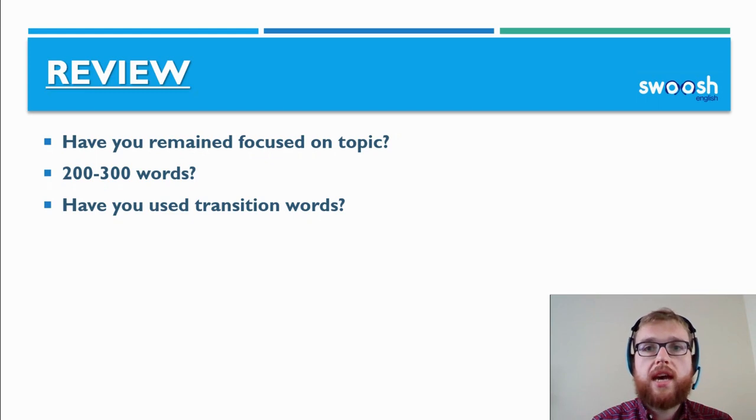Have you used your transition words? Have you used words to add to a point? Have you used your words of contrast? Have you used your sequencing words? Using transition words is actually a very, very good indicative skill of high academic writing. So incorporating these into the test will be a good way for you to gain more points, as long as they are used accurately and not used excessively.